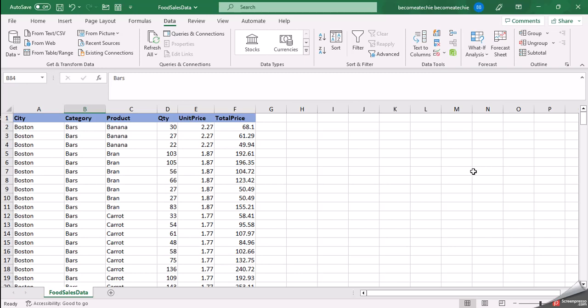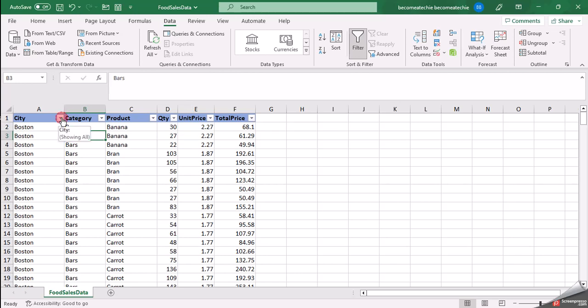And then we have filters. One more very useful, very beneficial function is filter. Here we can filter the data. In this sort and filter group, I have this filter option. As soon as I hit this filter, all the headers will come with some drop downs.